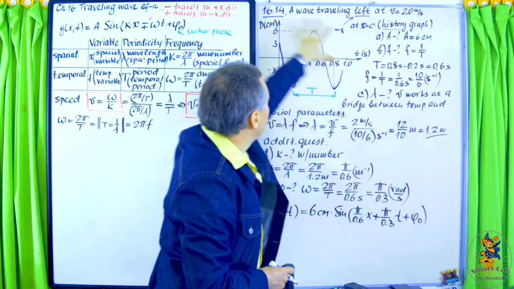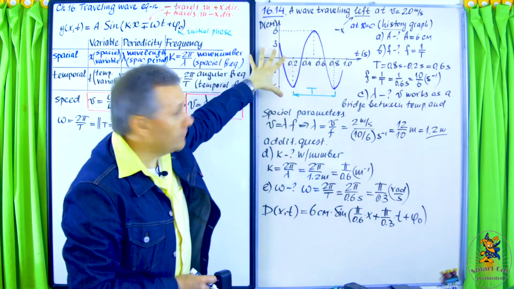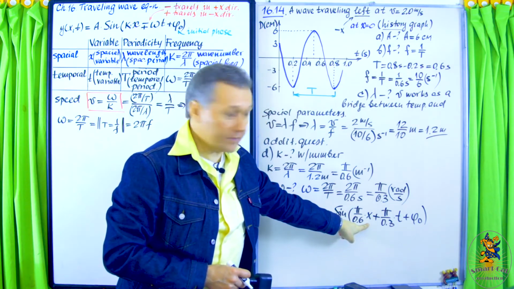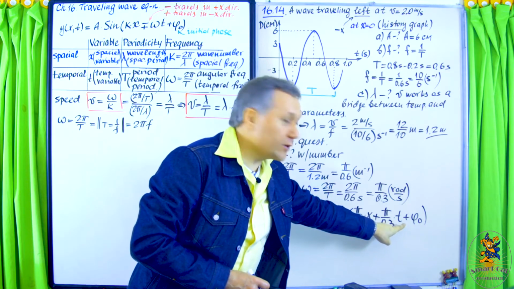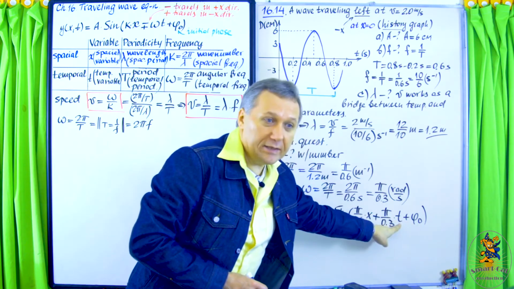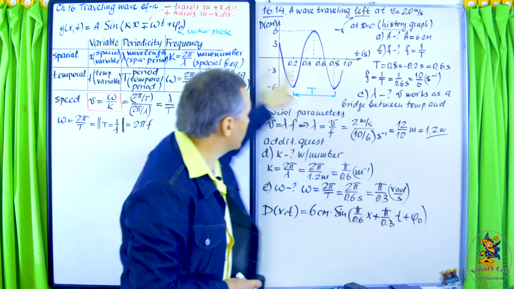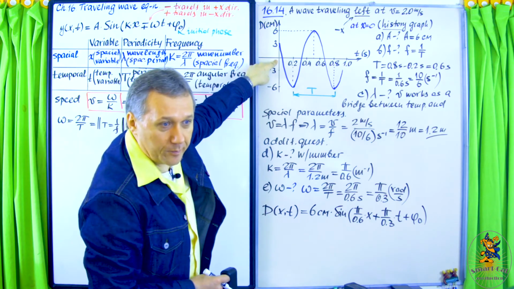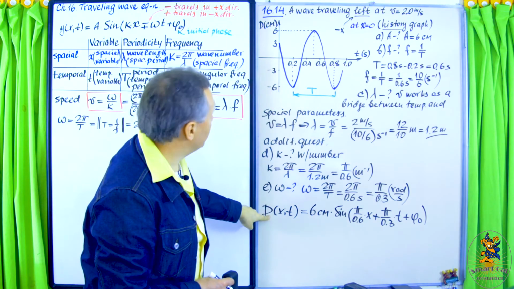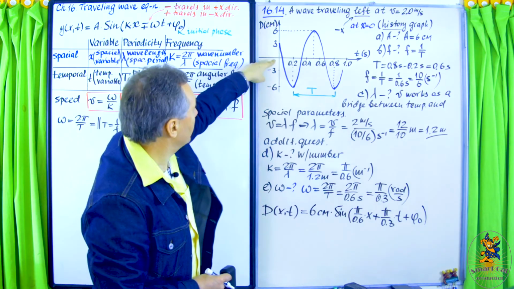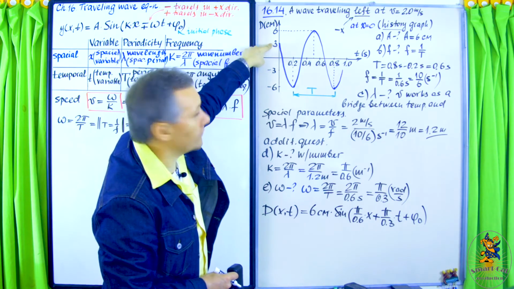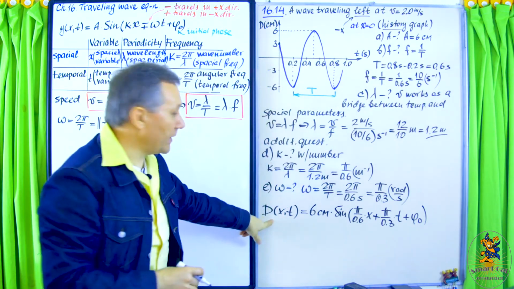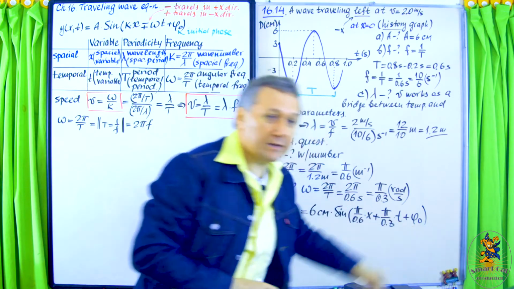we know that all this graph happens at x equals 0. So x equals 0. Then as a result, we have two unknowns, t and phi naught. But what if we take any point on this graph? For example, probably the easiest point, t equals 0. And the displacement can be seen on the plot. If t equals 0, the displacement you see is 3 centimeters. So if we take this particular point and apply it over here, we should be able to find this constant.